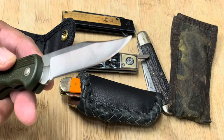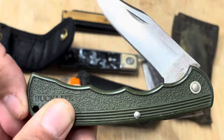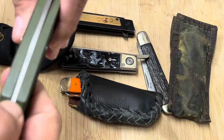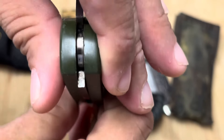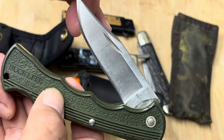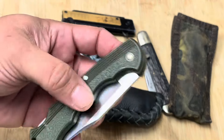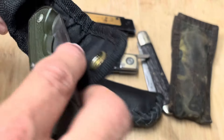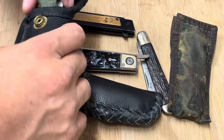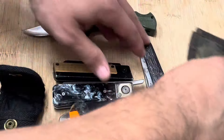This knife is close to 40 years old, the plastic's held up really well, and I'm just a huge fan of this style of knife. This one's had a little more use — it's been sharpened a little more and it doesn't snap closed; you kind of have to push it down, though it does snap open. There's a little bit of wear in the tang where some of that metal is gone, so it doesn't have the same friction as it used to. I really like this knife and intend to carry it more regularly.